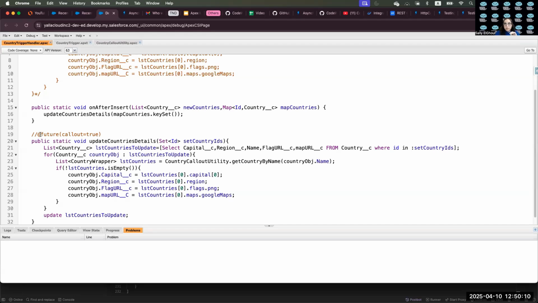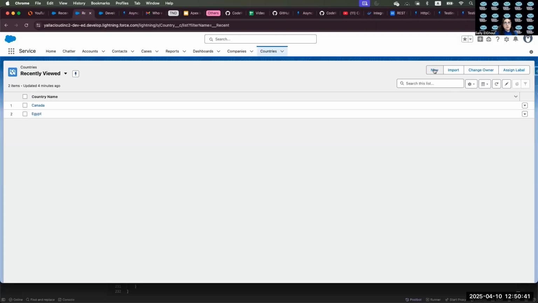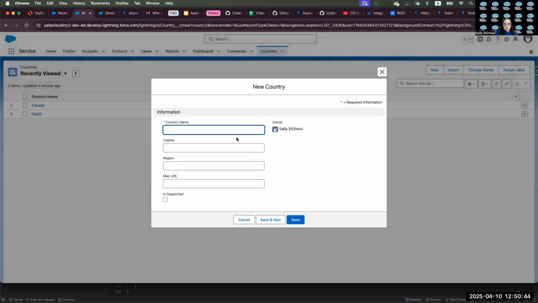What we need to do to make it a future method is add this annotation. Last time when we did the mixed DML, we used @future, but this is doing a callout, so we have to pass as well that callout rule to say to Salesforce we are allowing our future method to do a callout. Oops, sorry. Let's save it and see it together. So now it's saved. Let's go now and try the same scenario with it. When we tried it directly in the trigger, it failed. Hopefully the API will work.